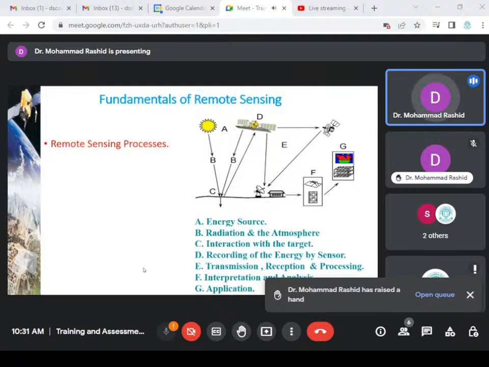The first requirement for remote sensing is a source of energy, either located within the sensor or outside the sensor. In fact, in our solar system, the sun is the main source of energy.